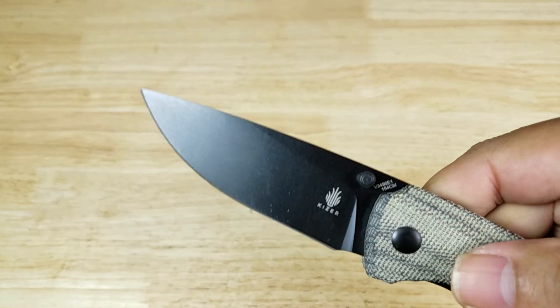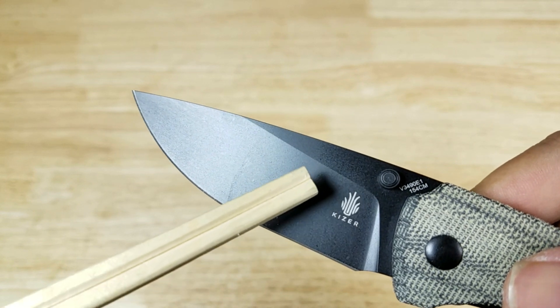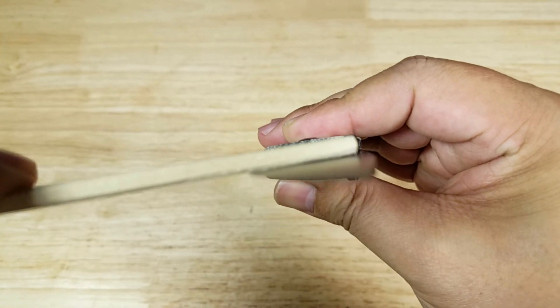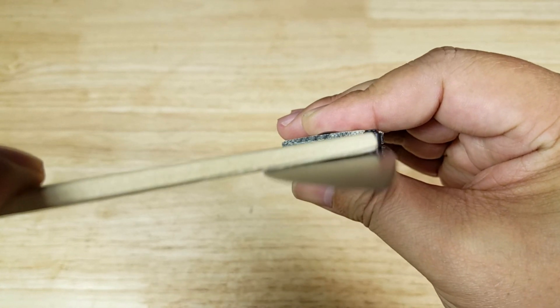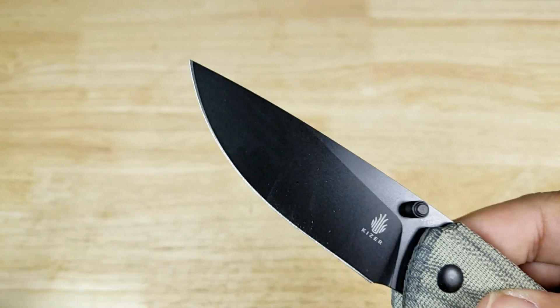The T1 has a drop point blade shape with a high and tight shoulder right in here. You can see that crease. This is pretty much a flat grind here. There's no curvature on the blade flats here. So it's gonna be very easy to maintain and sharpen. You're gonna have good strength behind this edge because of all the mass here. And it should be a pretty decent cutter. Let's check that out.